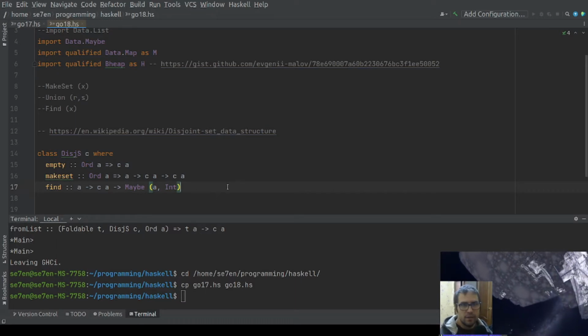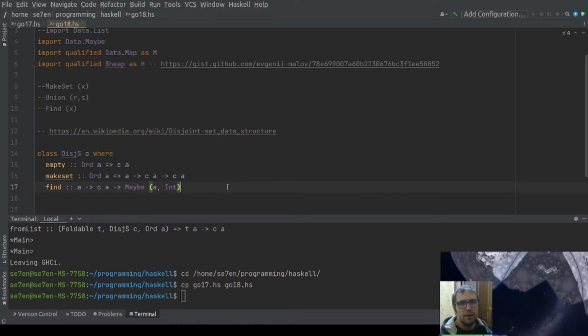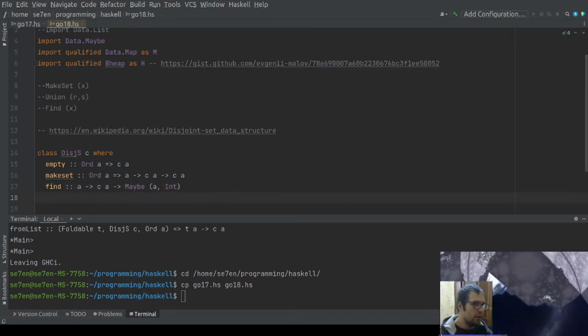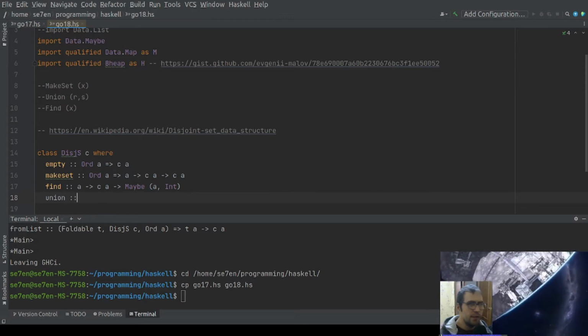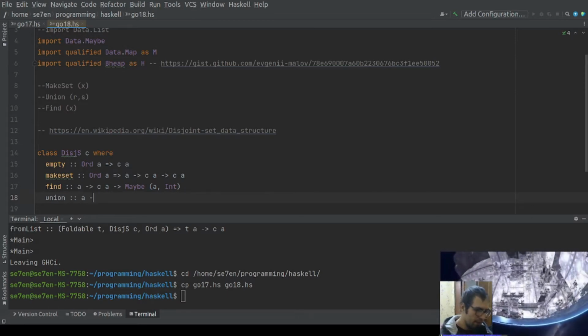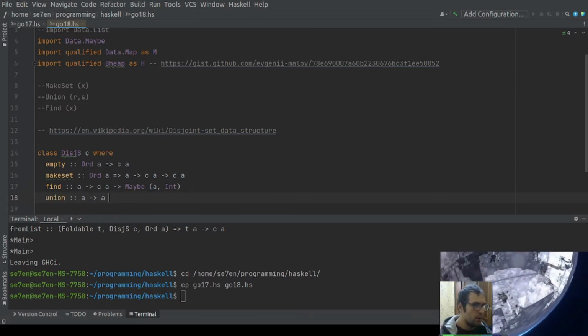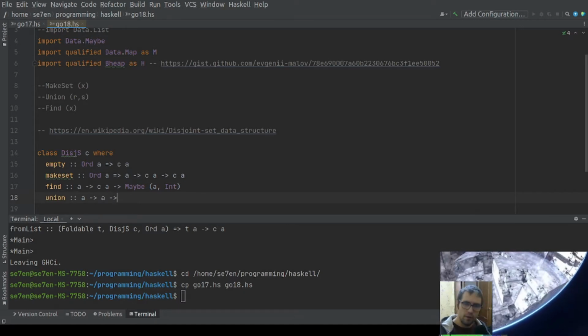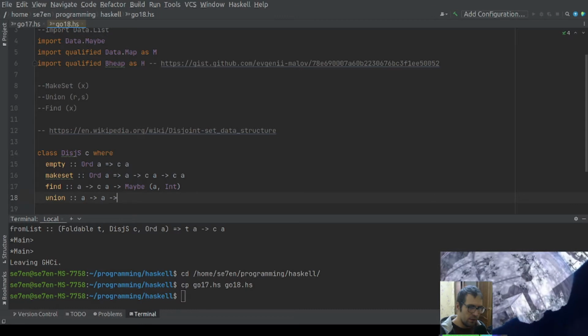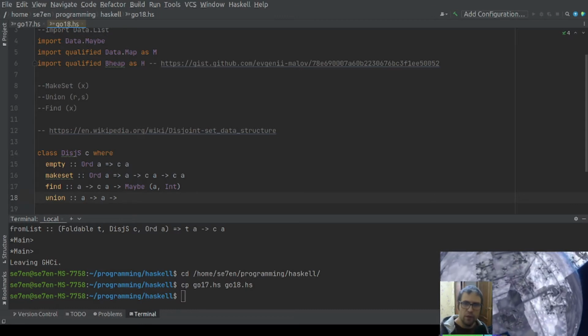And now let's define the last function. This function I will call union. It takes two elements and connects the connection components to which they belong.